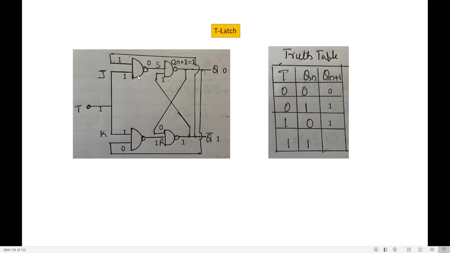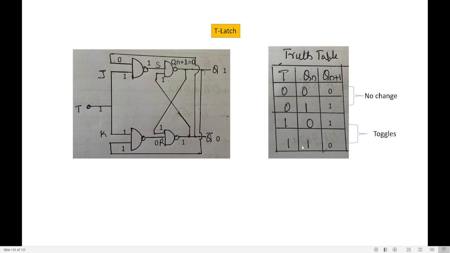So first you need to start from the top. 1 into 1, 1, 1 complement is 0, done. Come down, 1 into 0, 0, 0 complement is 1. So we are done. Again go up. What is the value of Q? Q is 0. Bring that 0 directly here. 1 into 0, 0, 0 complement is 1. Bring this 1 directly here. 1 into 0, 0, 0 complement is 1. So can you see? The next Q of n plus 1 is 1. So write 1 here.